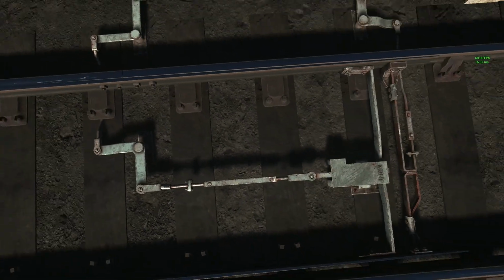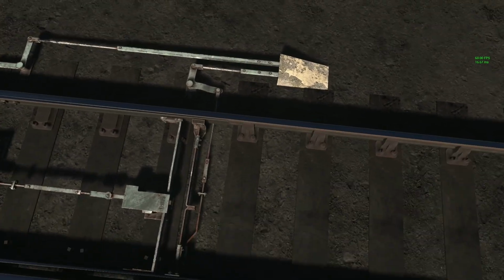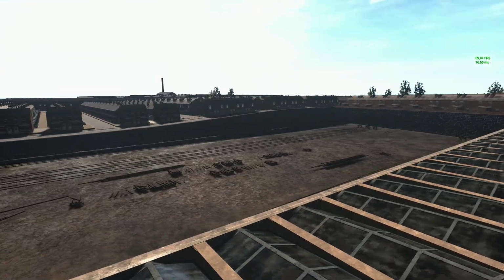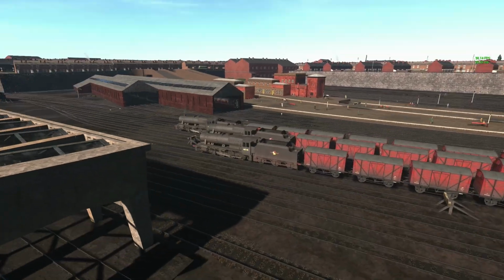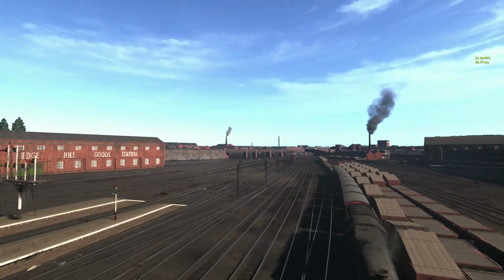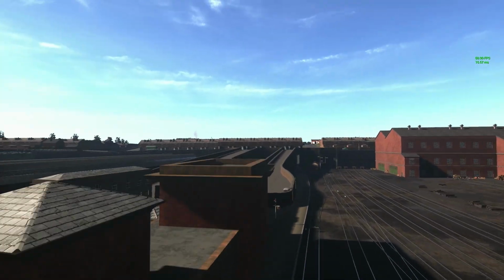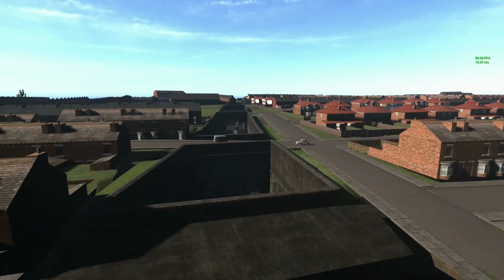Switches look very nice. Okay. BRN, that's nice. Nice piece of kit. Old buffers there. Small yard. Yeah, it's a big area though. A couple of vans, a couple of trains. Nice. I do like this here. Edge Hill Goods Station. That's cool. The painted on lettering. See if we can get up out of here. It's about as high as you can get there.